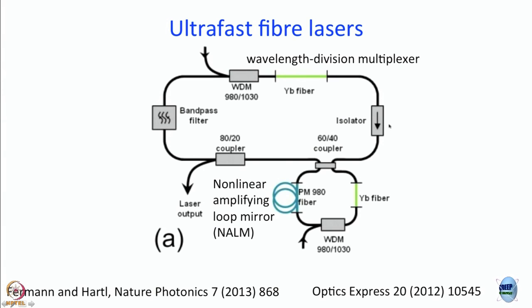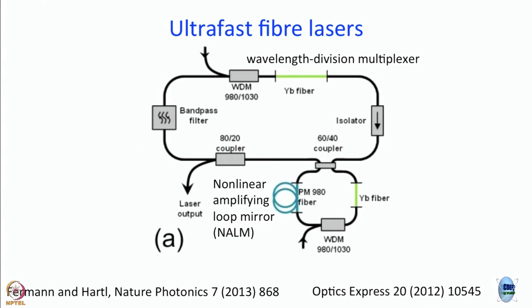When isolated and all, we do not have to talk about that. Here we see there is a 60-40 coupler. 60-40 coupler means 60% of the light goes straight, still CW, 40% of the light enters this small loop. What is there in the small loop? It is sort of like amplification, and this is where mode locking takes place in the smaller loop. Once again, you have a pump, the 980 nanometer comes in, and 1030 nanometer is the wavelength of the light that you get out from this laser. Again, you have this Yb fiber, it is pumped by this, and then you get the output of this coming in here, and in this loop you place a mode locking element.